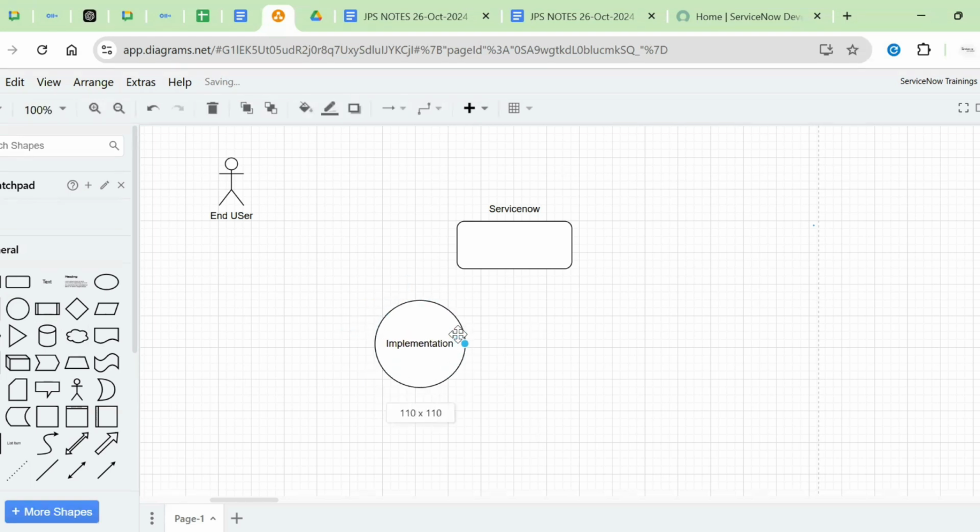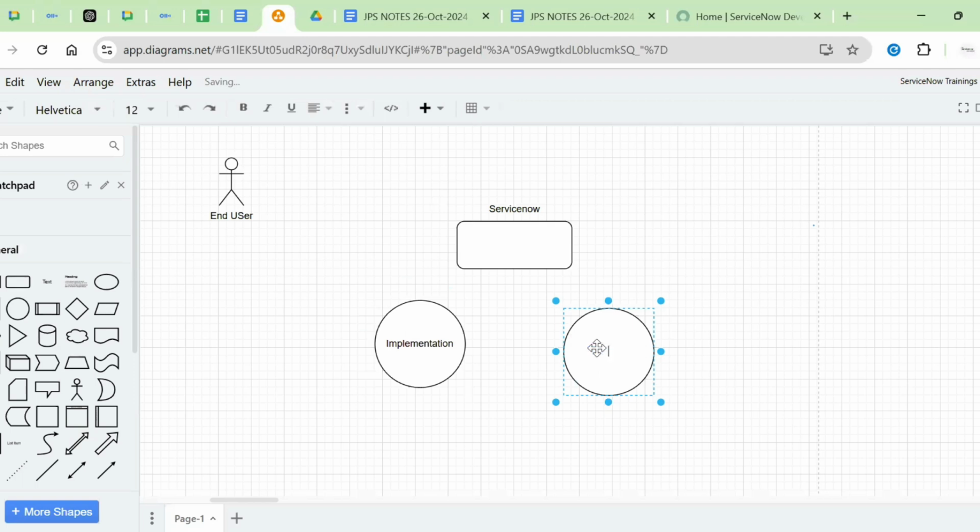Any of the organizations, whatever the tool which you take, there will be two types of projects. One is the implementation project. The other is development, or we can also say enhancements.